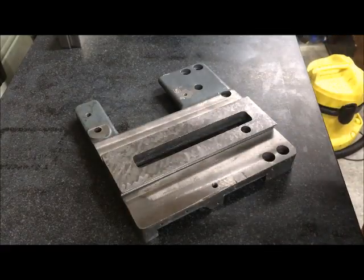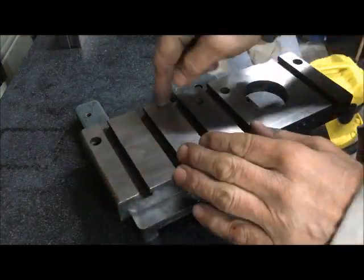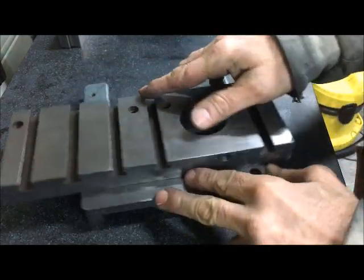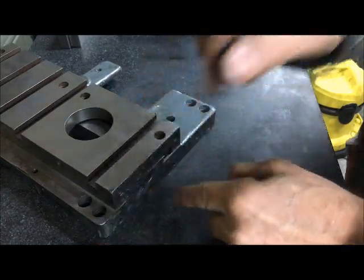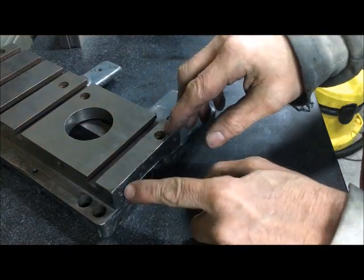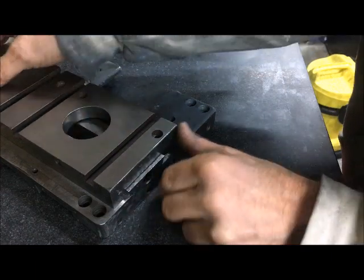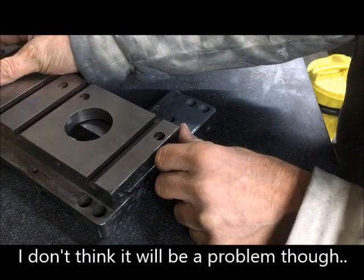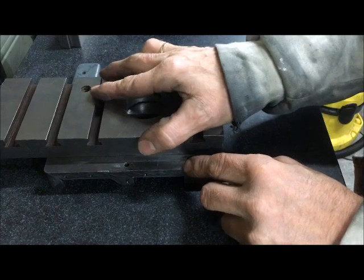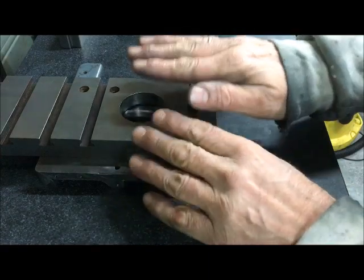I am aware that after having milled off a little bit on each side, this side is not a problem, but on the other side I'm moving the surface over slightly, so the center line for this hole is not entirely correct. It might be that I have to drill out these holes bigger so that they fit — it wasn't much, but they could bind a little bit. So maybe I drill out the corresponding hole so that it does not bind on me. The same goes for downwards as well.